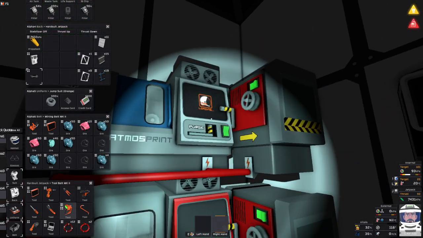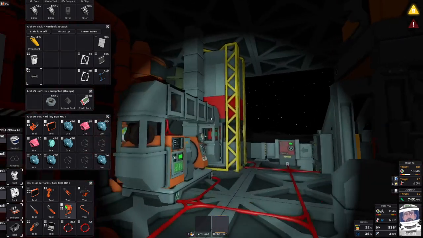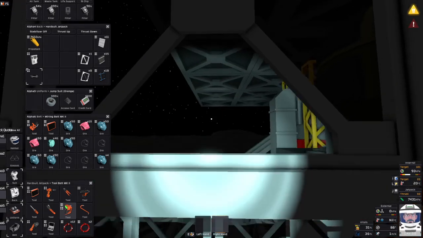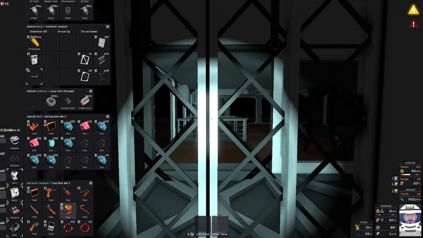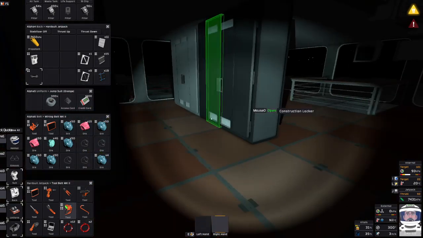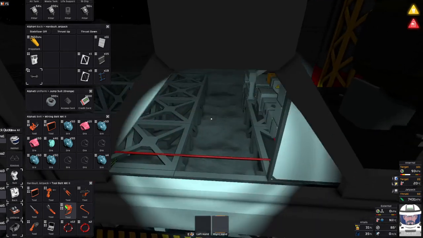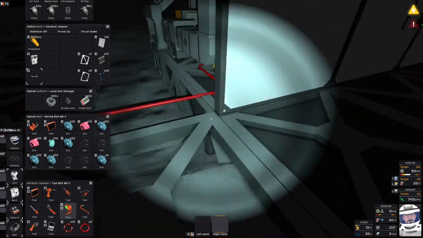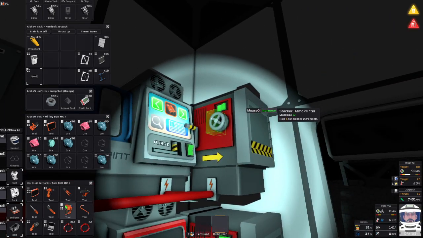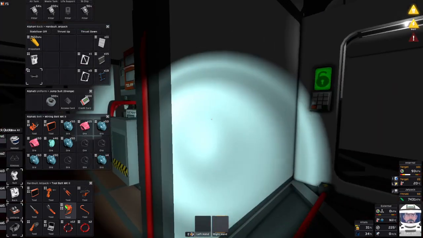Okay, so I'm gonna make some insulated pipes just because. Wait, do I have insulated pipes? They would be up in the storeroom if I had them. Okay. So our storeroom is actually here. We have regular pipes, we do not have insulated. Okay. Easy enough. All right, so I would like to make 10, please. Power low. Apparently my power is low.